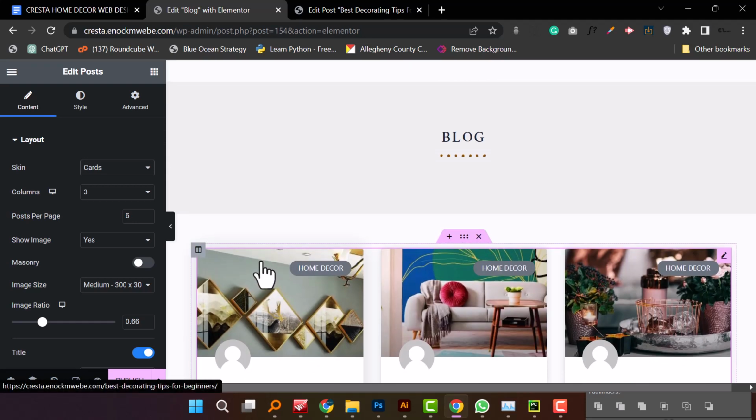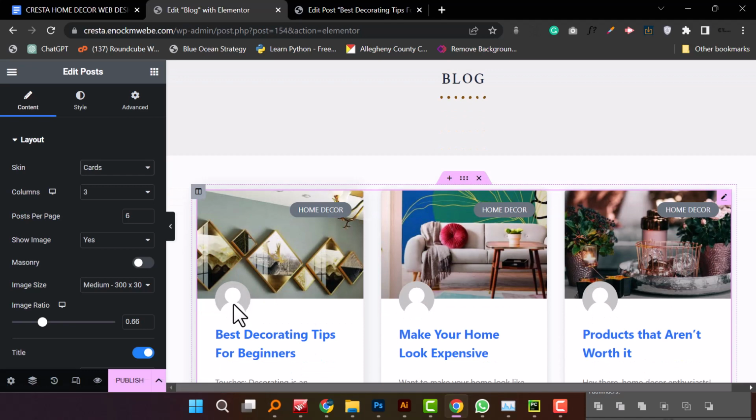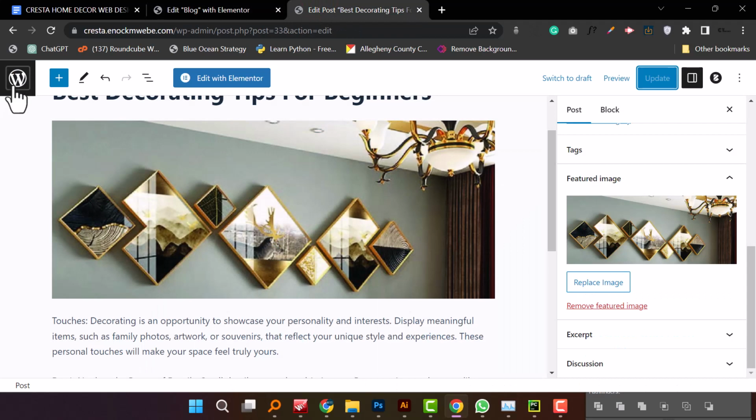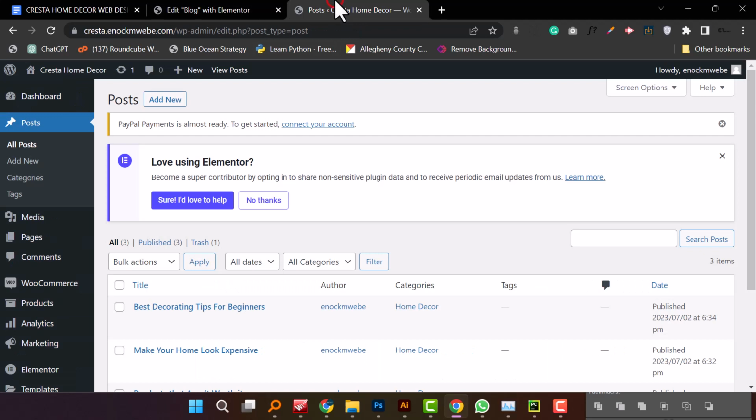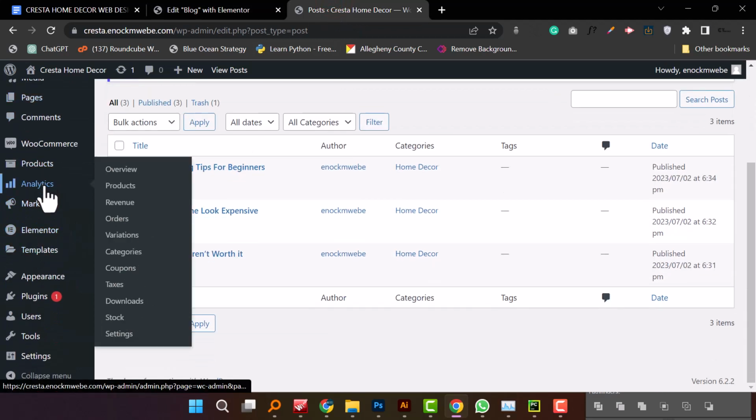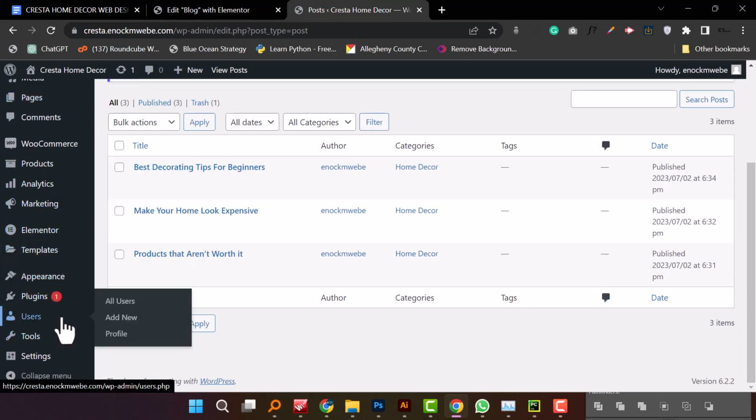So I want this to look clean, but what I'm gonna do is come back to WordPress because I wanted to display, let me see if I can have the profile photo right here or an avatar that should display as the author's face or something like that. So under users, you wanna come to profile.